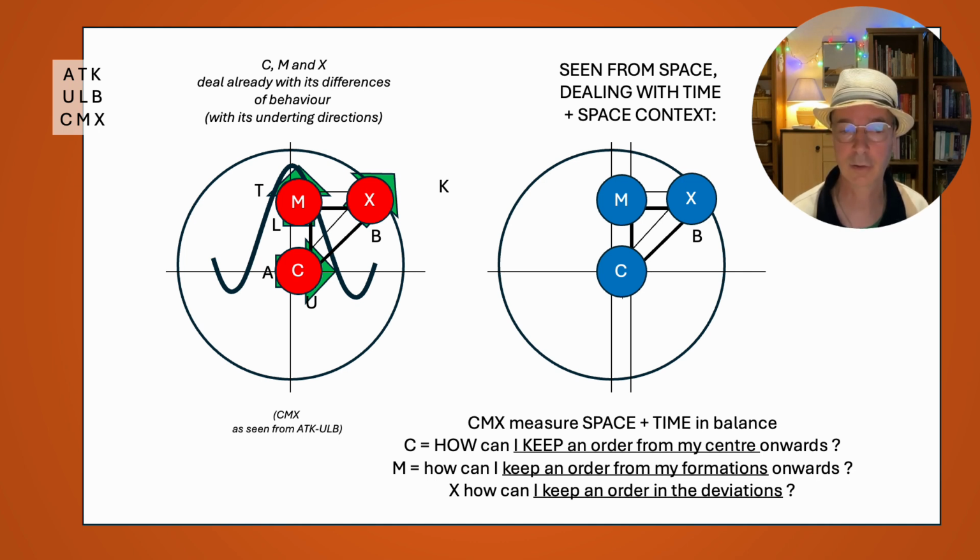They are the central focus, keeping it intact, unless it has variations. With the M as well, unless it has variations, I keep my focus intact. It's written down. The C basically is my focus of how can I keep an order from my center despite differences that I already noticed. How can I keep an order from my formations with M despite that I already see it's moving in different directions? How can I keep an order in general in everything which is changing? That's the X.